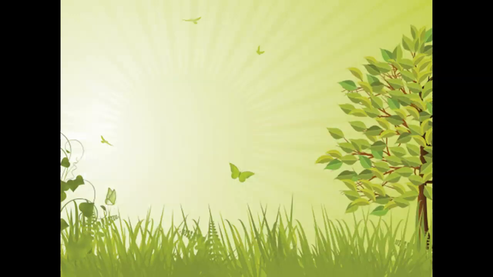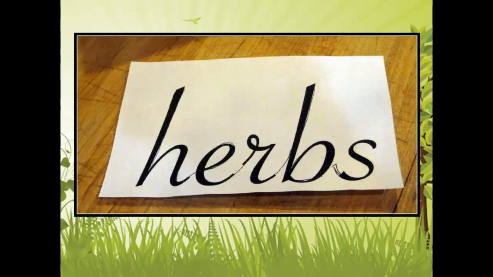Okay, now let's go on to the third kind of stem, the herbs. Herb is a short-sized plant with soft, green, delicate stem without the woody tissues. Generally, they have few branches or branchless. This can be easily uprooted from the soil. Herbs contain enough nutritional benefits, including vitamins and minerals.